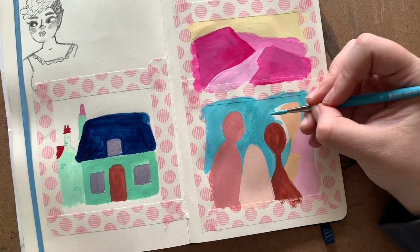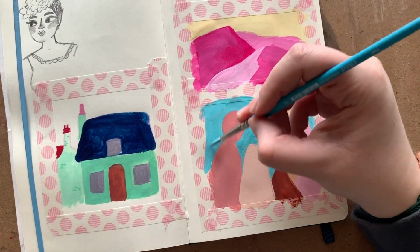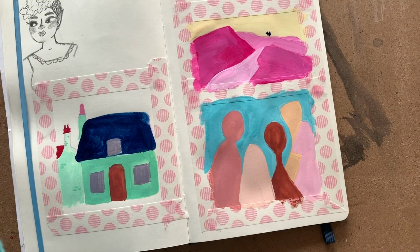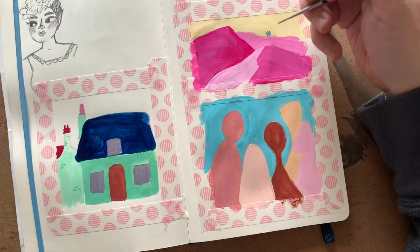And I always forget with gouache that it dries darker than when you put it down, so it definitely has a color shift with the end product. I also added some colored pencils a little bit later, but overall, it definitely looks different right now than it does in the video.